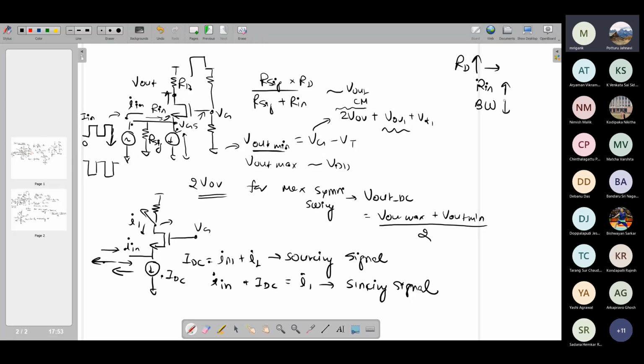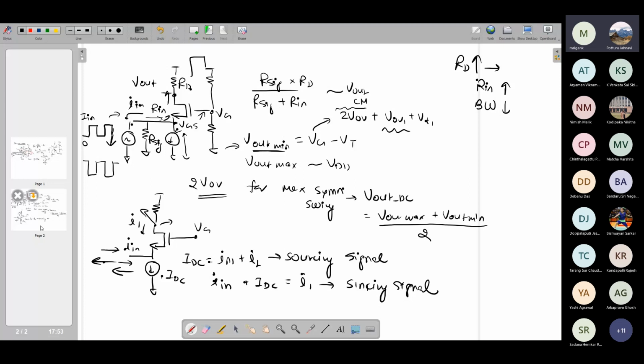So you have a trade-off with the maximum, and you also have the swing. In case of a bipolar signal, the swing will also go down. So you have basically the situation where RD is in conflict with the input impedance requirement, the bandwidth requirement, and the swing requirement. Now let us quickly look at the swing consideration also. Sorry, the frequency response also.